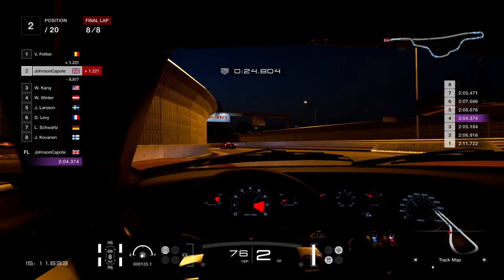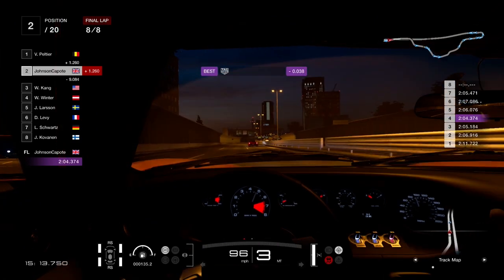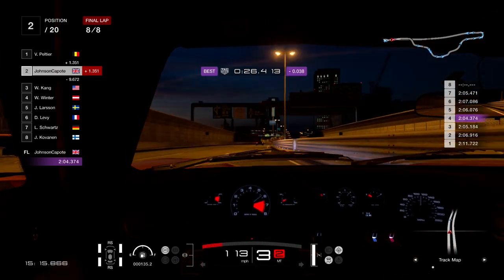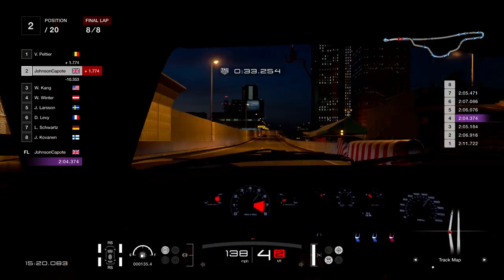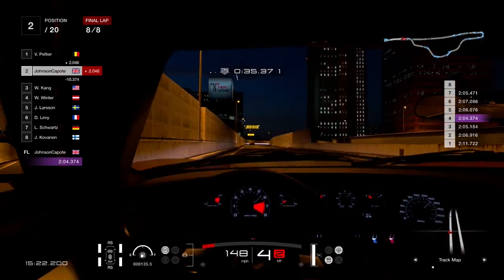There we go. There we go. That was a good exit. That's a good exit. We're going to have to pass him as soon as possible. We cannot wait till the last corner. Or even, like, some corners before the last corner. That's why we passed him last time.